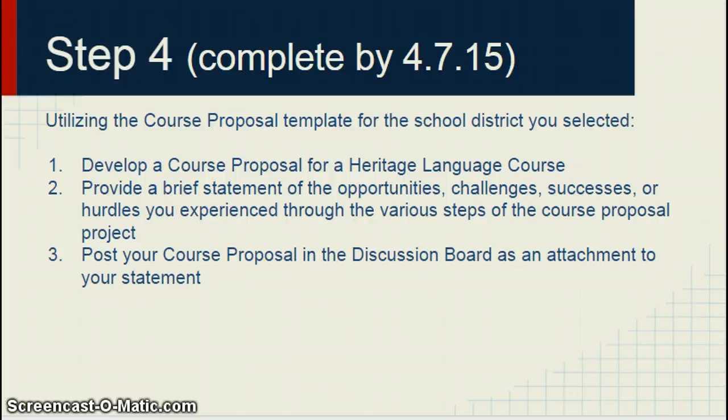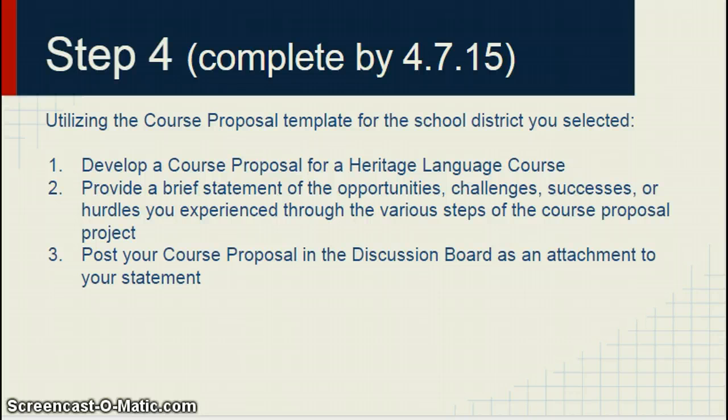So those sorts of things, nothing too involved, but just really to get a sense of your experience in completing this process. I also want to add here, I placed a lot of emphasis as I was describing the project on it being geared more towards a secondary environment. And in reality, that is where a lot of this most likely would take place, just because of the design of the secondary environment and the course structure of their days.